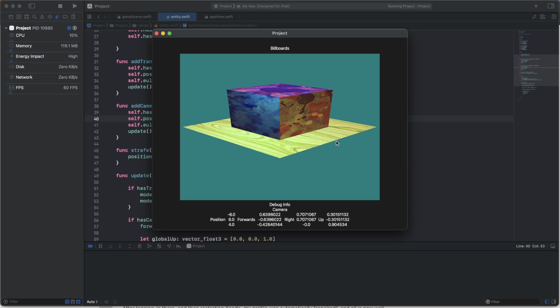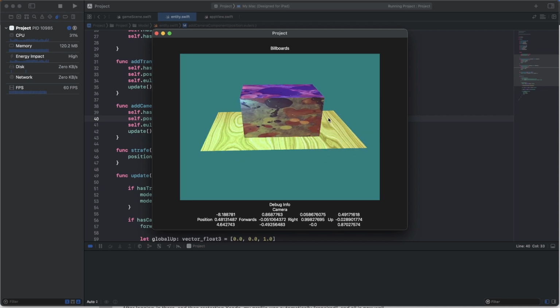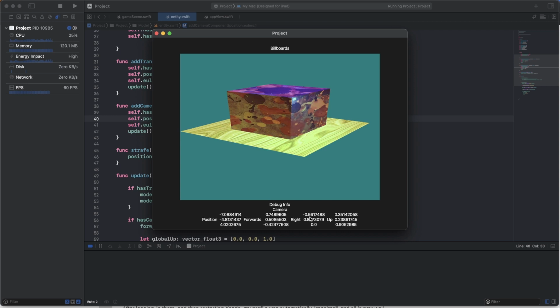Okay, now the check is, are these three vectors orthogonal to each other? In other words, if I take the dot product of any pair of them, will it be 0? So if I compare forwards to right, we'll have in the Z component 0 times that, so that doesn't count. And then this will be some number about 0.42, and this will be about negative 0.42. So those will cancel out. And it seems to be the same if I check with the other vectors. They are in fact orthogonal to each other. I guess the issue is there might be slight rounding errors, so that although these are basically all orthogonal to each other, in reality, not quite. And that's what's causing the camera to move forwards and backwards a little bit.